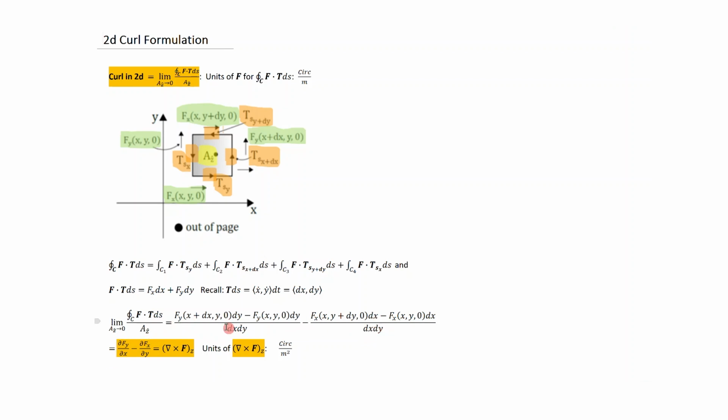And in this case, what we end up with is the partial of Fy with respect to x, which is this, after division, and the partial of Fx with respect to y, which is this, after division, with a minus sign. And so this term basically, we're going to call the z component of the curl of a vector field. We'll see why this symbol makes sense when we deal with the actual 3D case. All right, the units in this case will be circulation divided by meters squared. We say z here because the circulation basically is the axis of rotation, which is out of the page. Now in a 2D case, the z direction doesn't exist, and so we essentially call it a form of imaginary vector representing the axis of rotation, which is out of the plane.